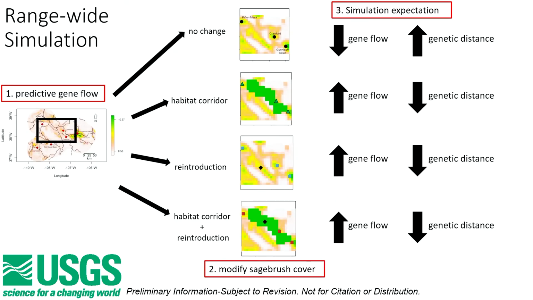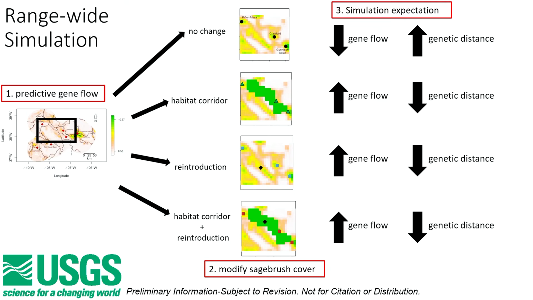So we're going to come back to this idea of simulation to evaluate how we expect patterns to change into the future with an example. And we made examples for both of our scales. These predictive gene flow surfaces are created with the spatial variables that we use to fit the models and our top modeled relationship. So we can take those individual spatial variables and modify them to mimic some change to the landscape, and then use simulation approaches to see how that modification might change gene flow patterns into the future.